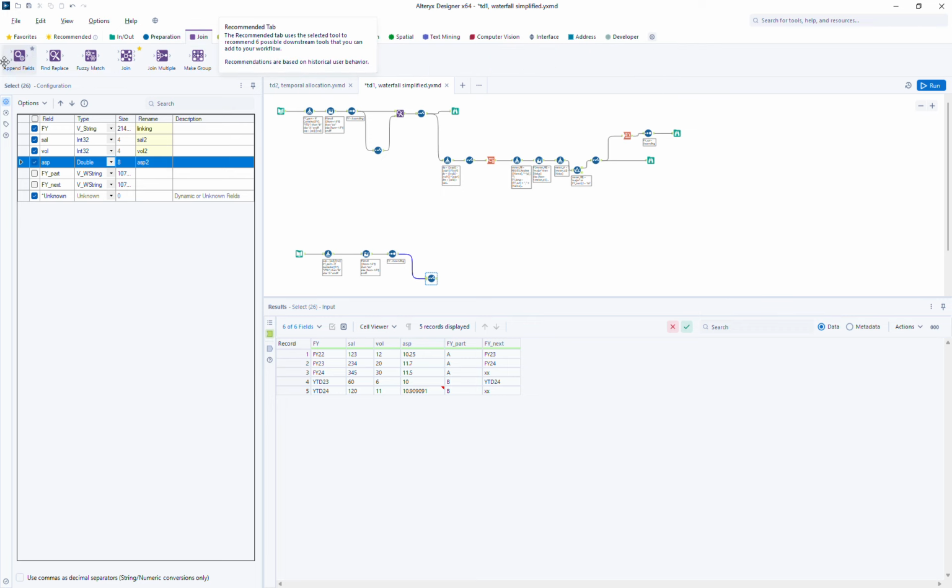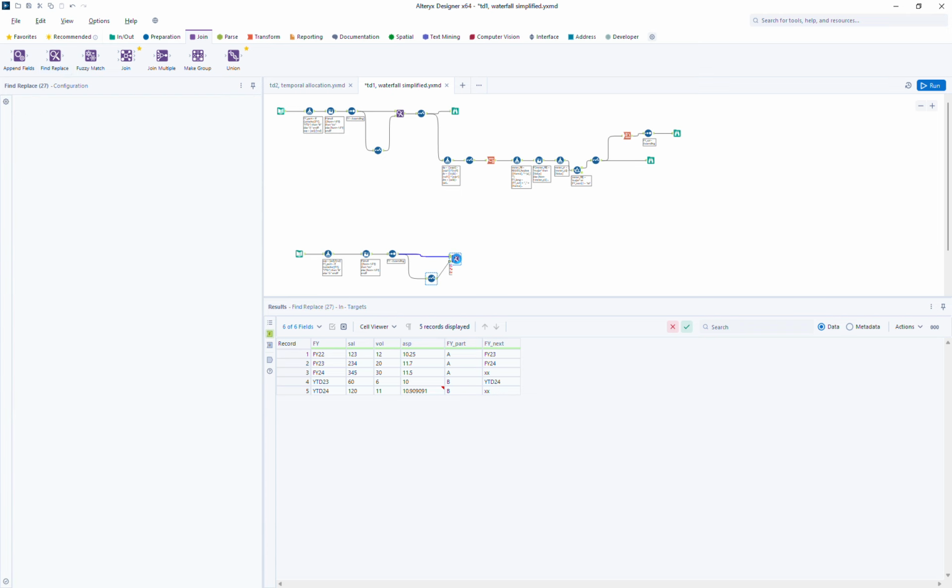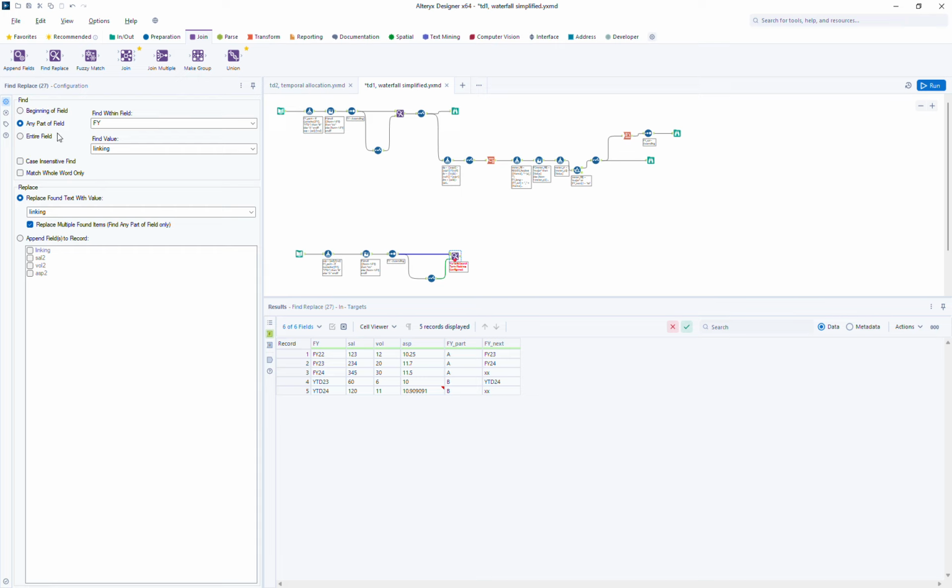And then I use the find and replace formula here to link my next year with the linking column in here. You have to check the entire field in order to make sure that we work on the entire field.